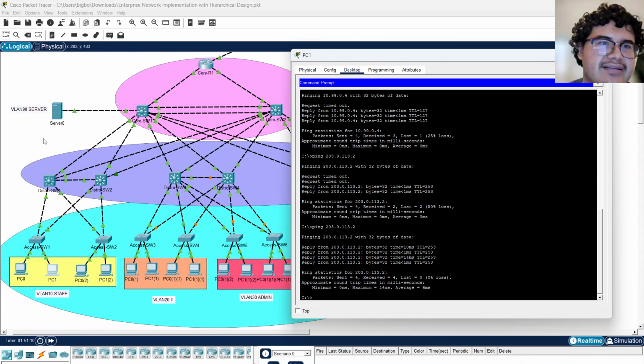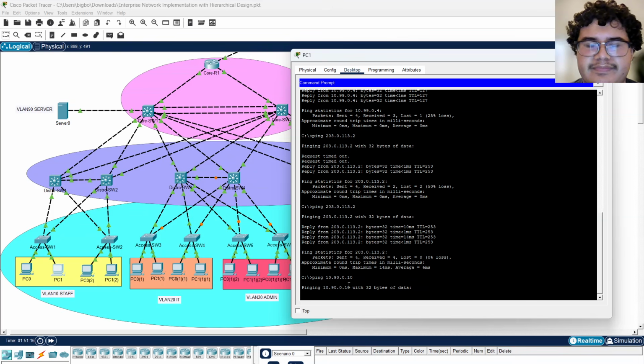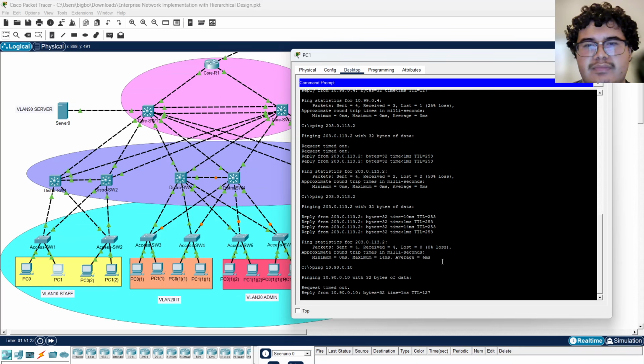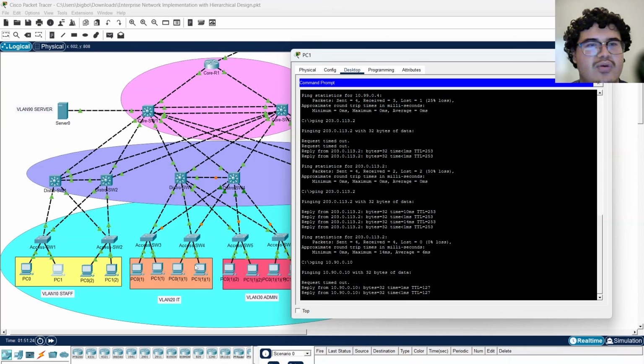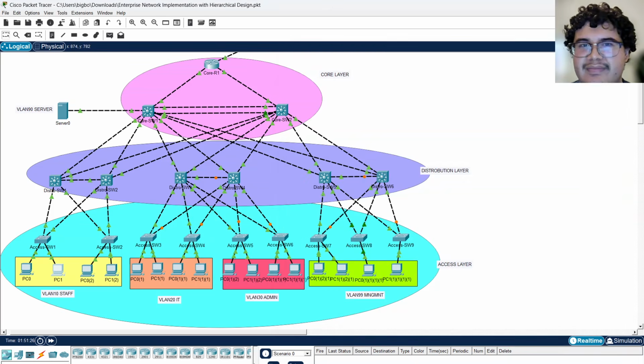Let's ping server. This one right here. I'm pretty sure it was 10.90. Again, the first one should fail. Perfect. Whew.